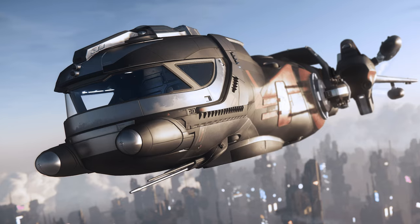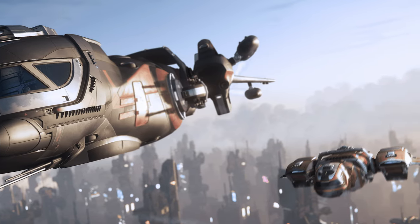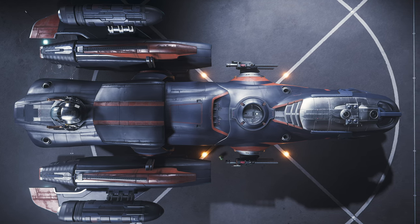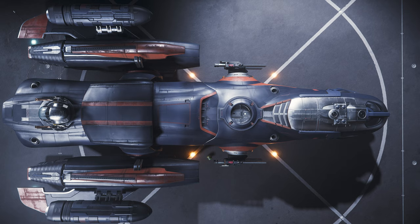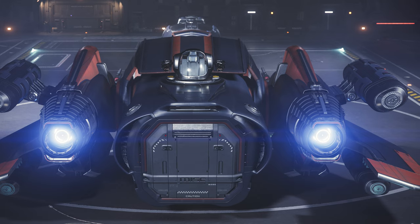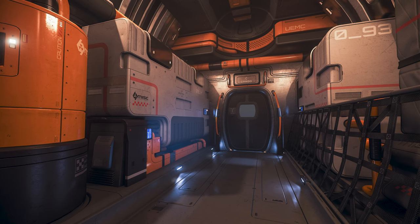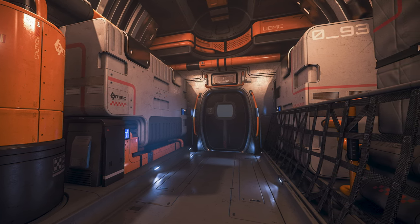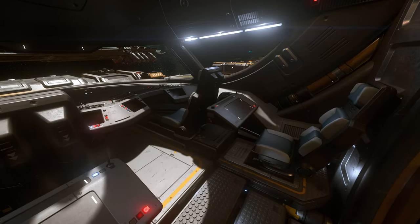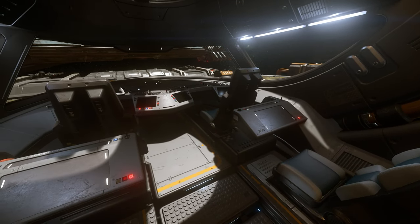Number 2: Freelancer Durr. The Freelancer Durr specializes in exploration. Sacrificing some of the cargo capacity of a standard Freelancer for an enhanced jump drive, a more advanced scanner, and an expanded fuel tank may seem like a bad call to some, but those who value discoveries and the profits that lie therein will find it to be their ship of choice. The Durr has an array of features that prime it for exploration — its advanced scanner will help map jump point routes that can be used as part of a scouting party or as digital commodities for trade.